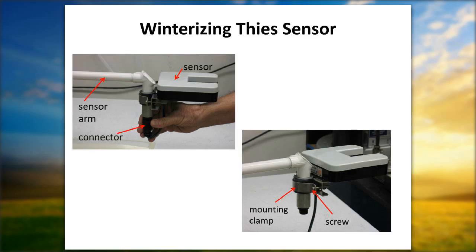And also make a habit on a weekly basis, depending upon the dryness or the moisture content of the snow, a lot of times in the U-shape of the thief sensor, to activate the collector, the precipitation goes in the U-shape there and activates the optical sensor. Well, if you've got particular snow, some of it may adhere with the cold to the top of the sensor. So let's make sure on a weekly basis when we go out to the site that once we've taken the bucket off of the collector, before putting the new bucket on, that we take a cloth and wipe off any ice or anything that it may have developed on the sensor that would potentially impede precipitation going through the optical sensor points of this sensor. Any questions?